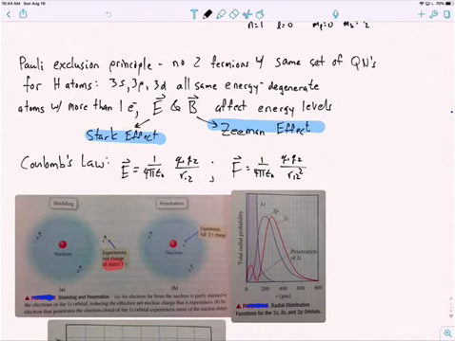So when there's more than one electron, the electric field and magnetic field affect the energy levels. The electric field interacting with electron energy levels is called the Stark effect, and the magnetic field interacting is called the Zeeman effect. So for the energy levels in electrons, the Zeeman effect is more pronounced. In Coulomb's law, the electric field is 1 over 4 pi epsilon naught, charge 1, charge 2, over the distance between the two charges, and the force goes as 1 over the distance squared. So that's Coulomb's law there.